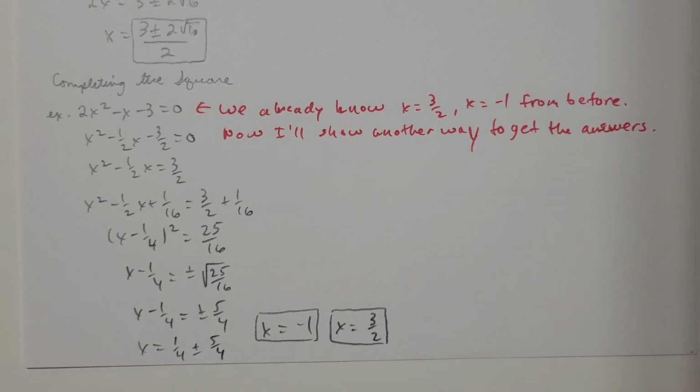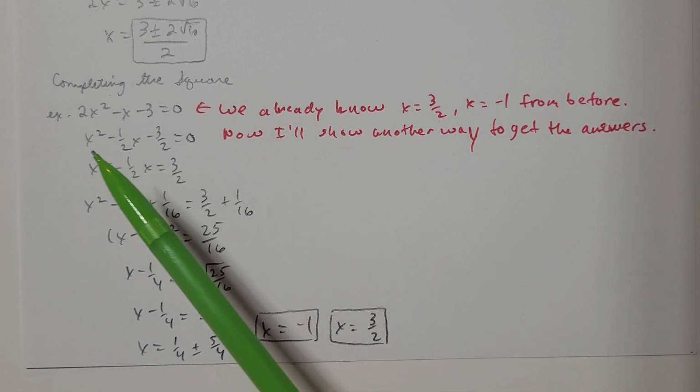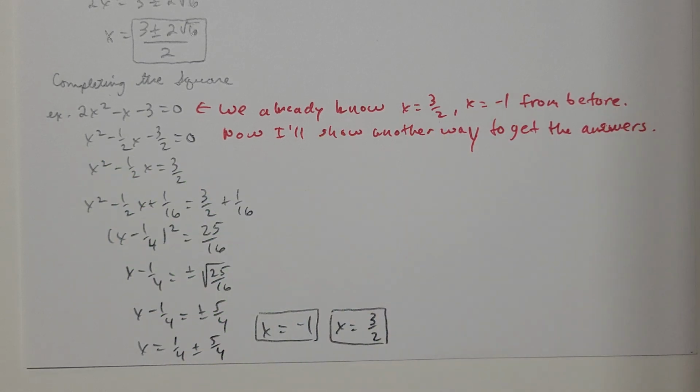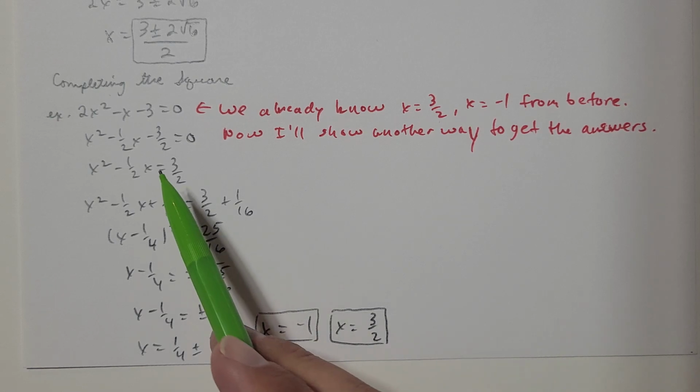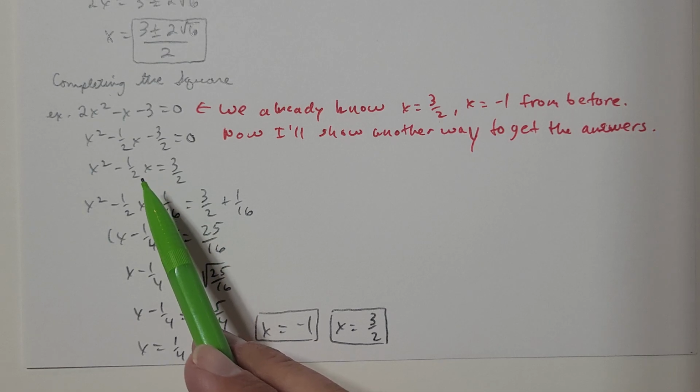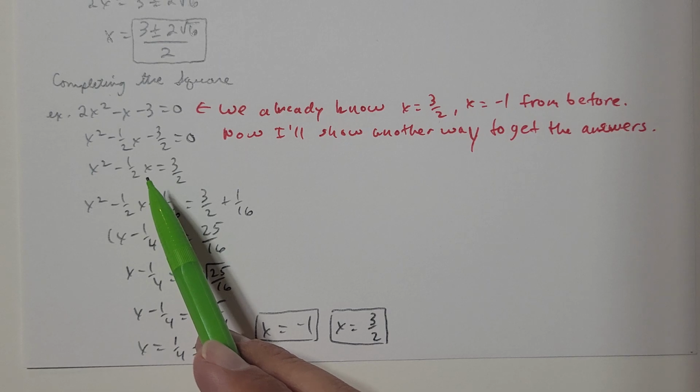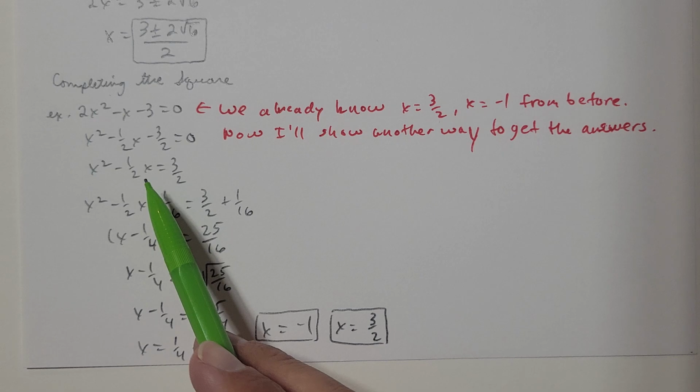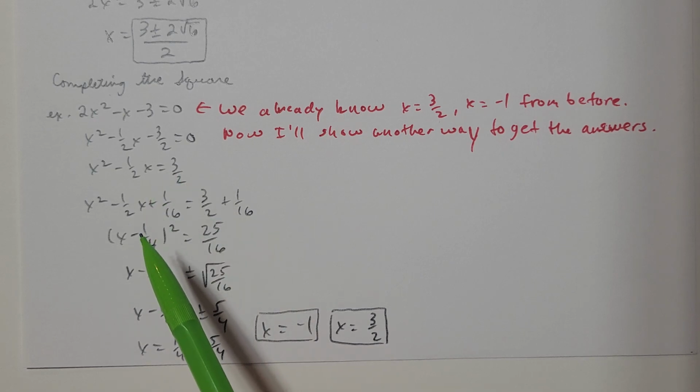Okay, now those two things that I just said, getting the 1 in front of x squared and then bringing the constant over to the right, those two things are just the setup for completing the square. Like I haven't done any completing the square yet. But I'm all set up to do that now. So how I actually complete the square is I need to take a look at the number that's in front of x, it's negative 1 half, and I need to take half of that number squared. And I'm going to add that new number to both sides.